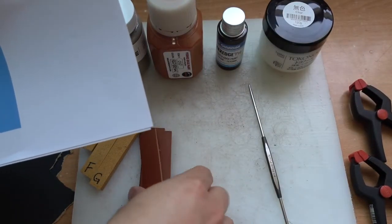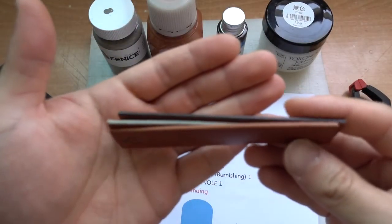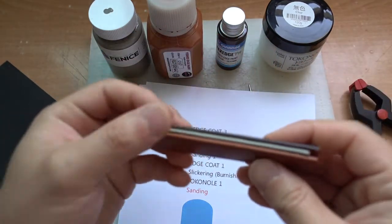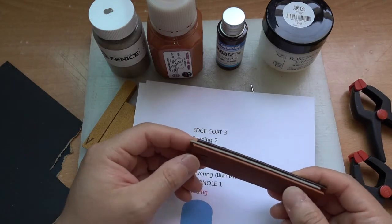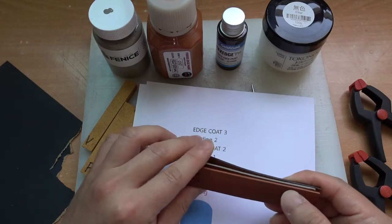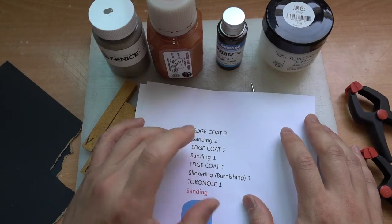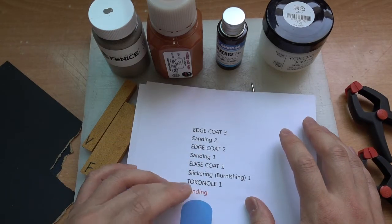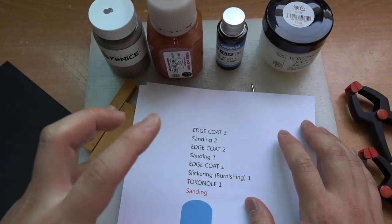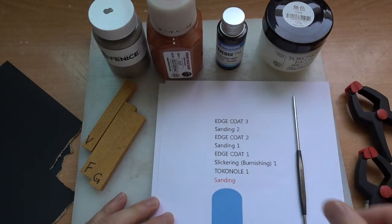Here's the samples that I did in the video. It shows a very smooth edge finish, as you can see, but some of the comments worried that using Tokonole before applying the Edgecoat will weaken the bond between the Edgecoat and the leather, because it works like a barrier. Like with most things, you want a very rough, soft surface so that the bonding can take much better. They have to have something to grab onto.